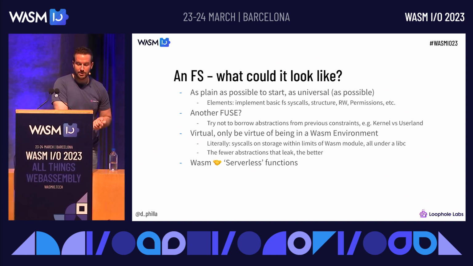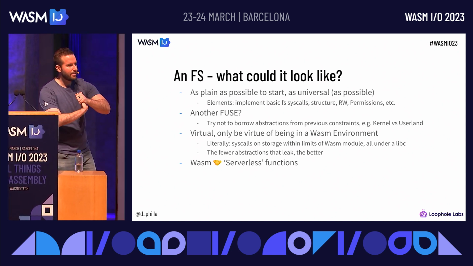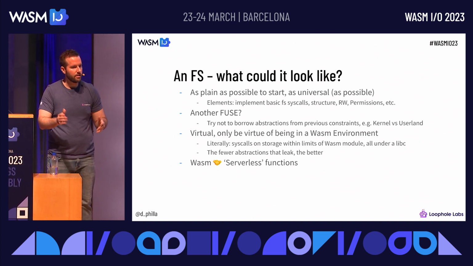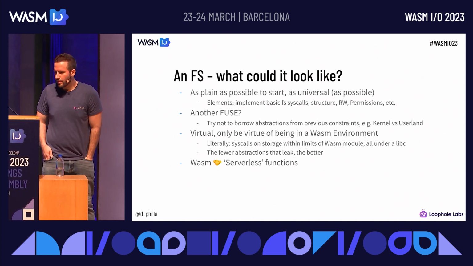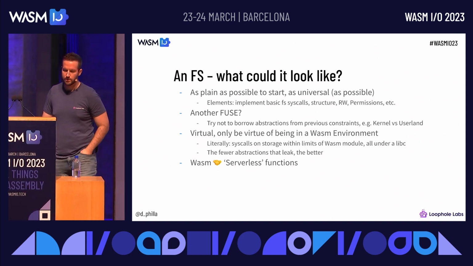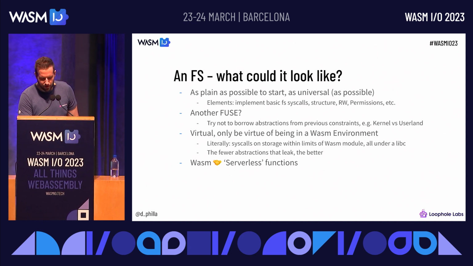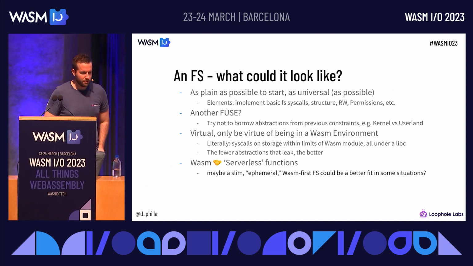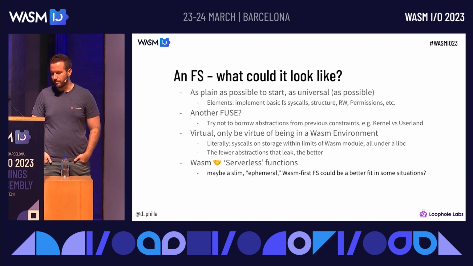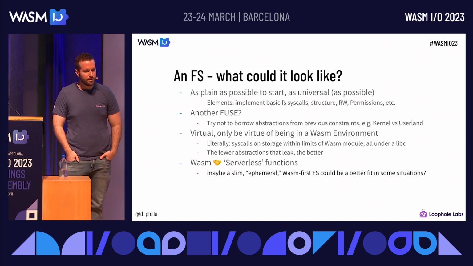And finally, Wasm and serverless, we've heard a lot about that, especially as we were talking about it at the Docker meetup last night, too. Wasm is such a perfect fit for serverless with cold start times and all these other things. And so figuring out the file system part, maybe a slim, ephemeral, Wasm-first file system could be a better fit in some situations.